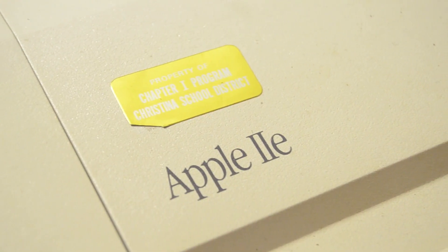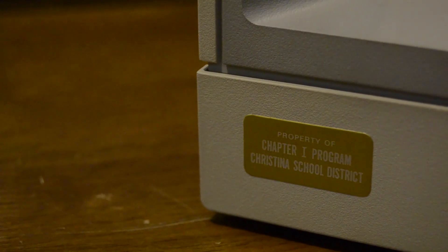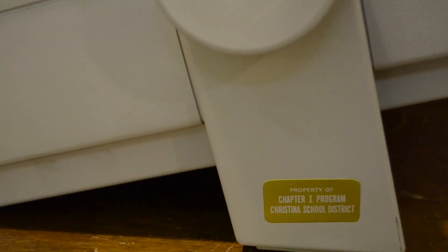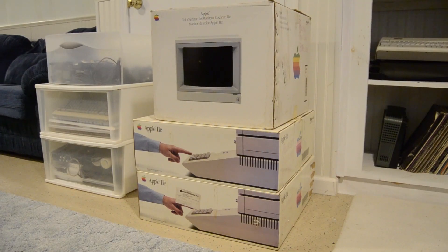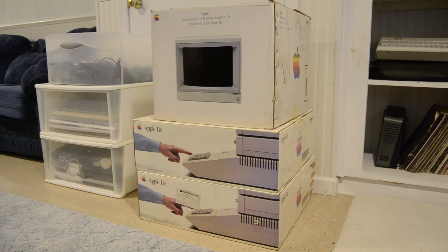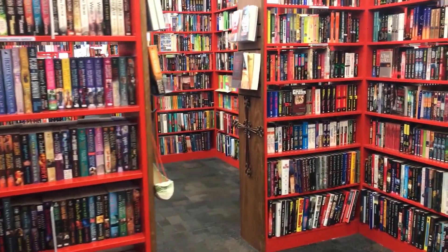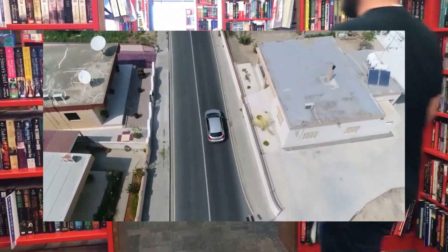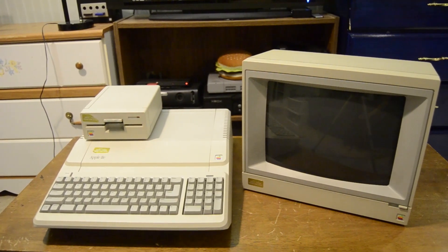One interesting thing to note is that every piece of equipment in this lot had a little sticker saying that it had once belonged to a school district. What's even more interesting is the school district on the sticker is actually a few minutes down the road from where I currently live. In fact, the shipping labels on all of these boxes are addressed to a local bookstore that I had actually been to not even a week before picking this equipment up. So long story short, I drove several hours to pick up a computer which was essentially in my backyard over 30 years ago.